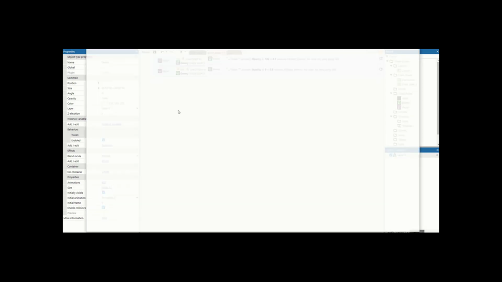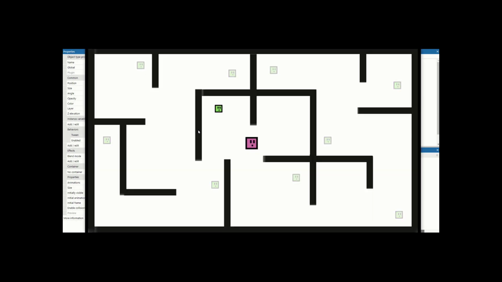So let's make a start. Let's see how it looks. And you'll see that all our enemies start and they disappear. And as we go around the level, you'll see the ones that we can see come up and the ones that disappear start fading away into our level. Now you notice at the start of the level, all the enemies could be visible.